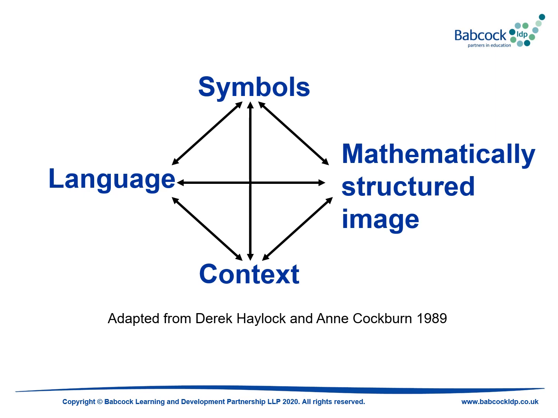And we thought this is an opportunity just to think about this model, what we call the connective model, which we've adapted from Derek Haylock and Anne Coburn, where we're thinking about there are different ways that mathematics is represented. It can be represented in a context, through mathematically structured images, with language and with symbols. And what's important is connecting those up. And that's often where the talk sits. Those opportunities for talk is in connecting up those different elements of the connective model. So starting from a visual representation, which might be contextual or it might be mathematically structured, either of those gives you an opportunity to then connect language and symbols and have that sort of discussion around that.